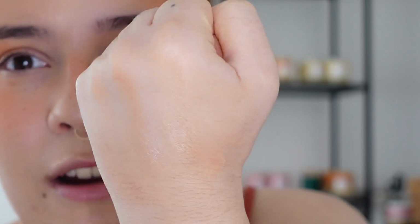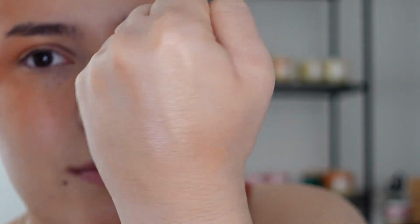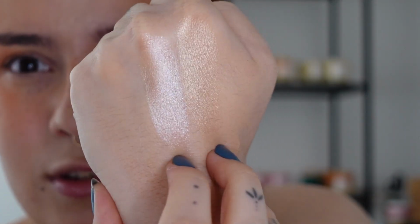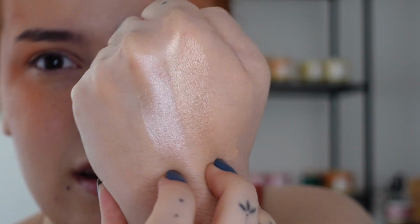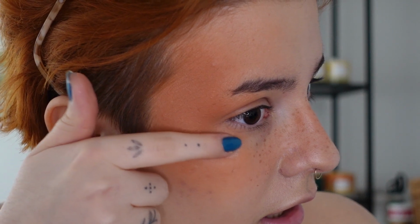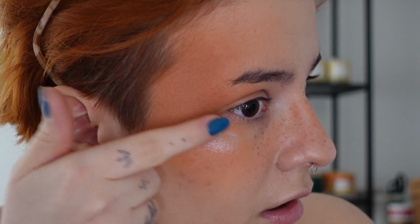It is just a smooth sheen on your cheeks, and if you have a light olive skin tone like me, I think even if you're paler than me, you could still get Ozone to work. This one right here is Ozone, this one right here is the Colourpop one. They're just both so beautiful. I'm genuinely surprised I've not hit pan in this. It's shocking. And my highlighter, I like to apply it on the highest point of my cheeks and just tap it in. I usually like to use my fingers with most of my makeup products, and it may look like a bit of a harsh line right now, but we will blend over it.